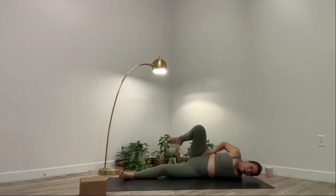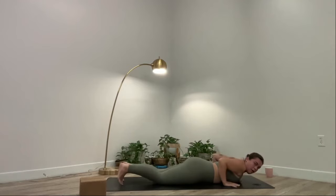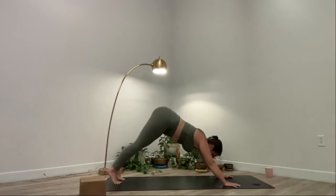Begin to unwind when you're ready. Stretch the right leg long to meet the left. Plant the palms, tuck the toes. Push up for high plank or tabletop. Downward facing dog.